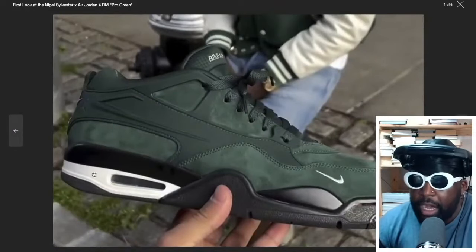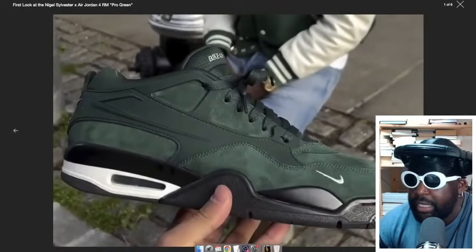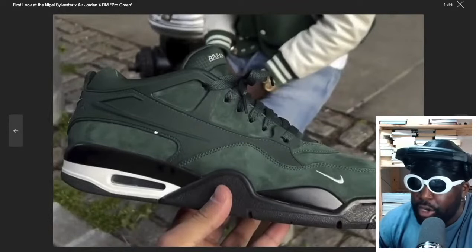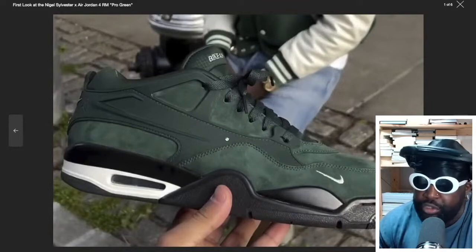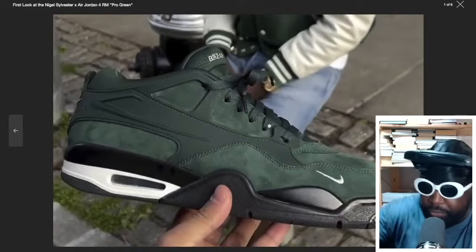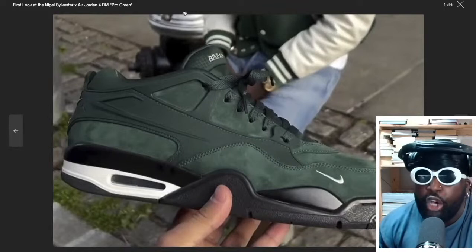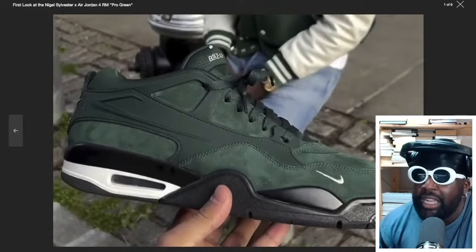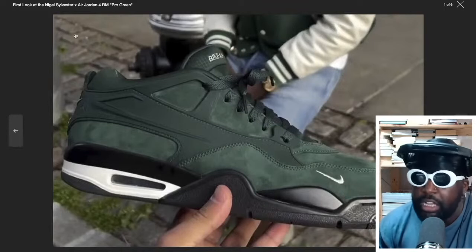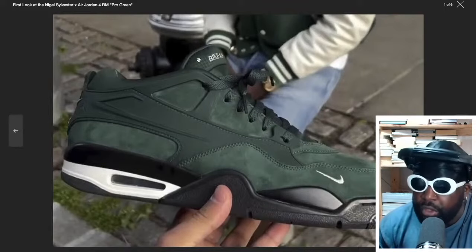You have the Jordan 4 lower part with the midsole and outsole. You have the conventional Jordan 4 upper, but then there's a different sort of upper section in the middle with a lot of plastic overlays — some bits obviously to increase tension. You kind of wrap the lace around this plastic overlay, and when you tighten it, it constricts the middle part to wrap around your foot more. And it's more of a low than a mid — the Jordan usually has the tongue and tab coming up just above your ankle, so it's a bit more of a mid shape, but this Jordan 4 RM is more of a low.